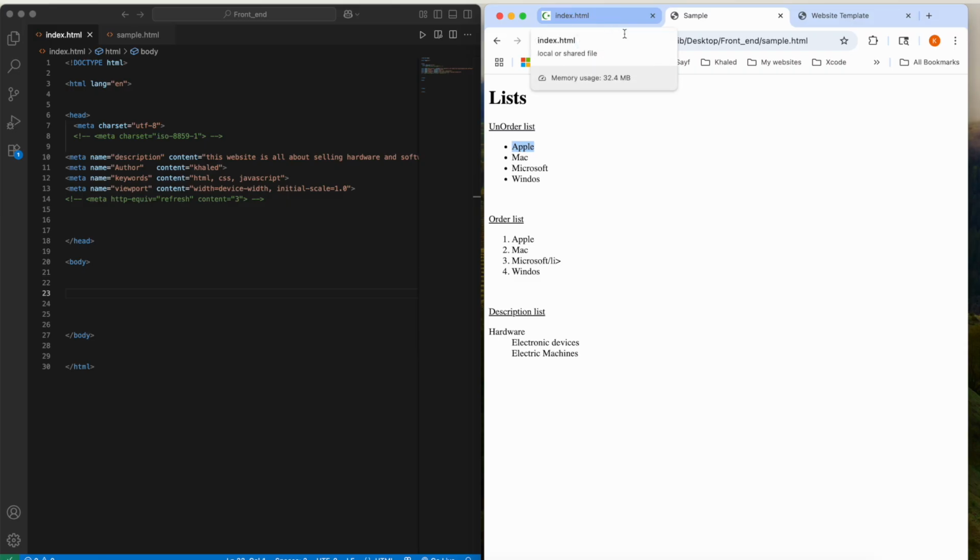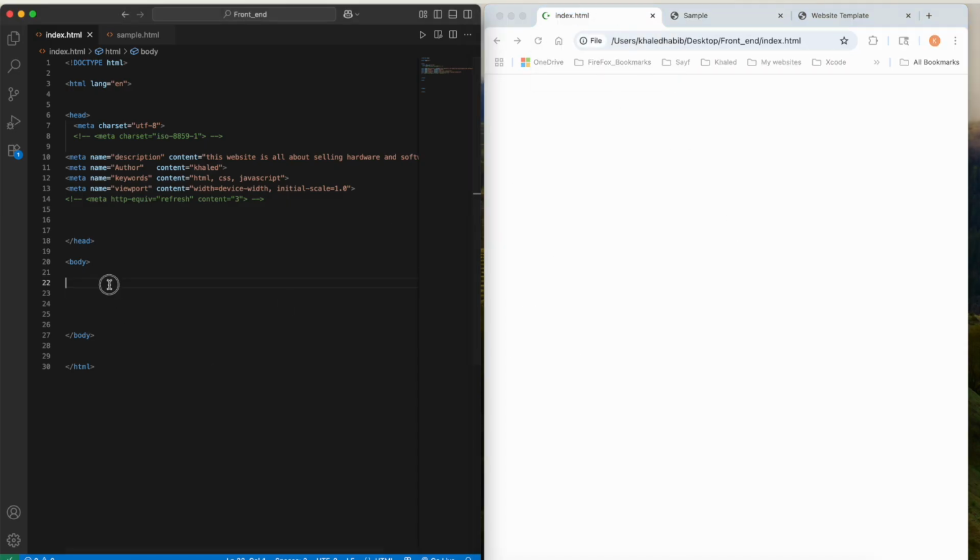Okay, how are we going to implement this using HTML? Let's start with the p tag, and I'm going to say lists. Then I'm going to start the first type of list, which is the unordered list. You use the UL tag to do the unordered list. The UL is a double tag, open and close. Between the open and close, you list all the items, and for the items of the list you use the li tag.